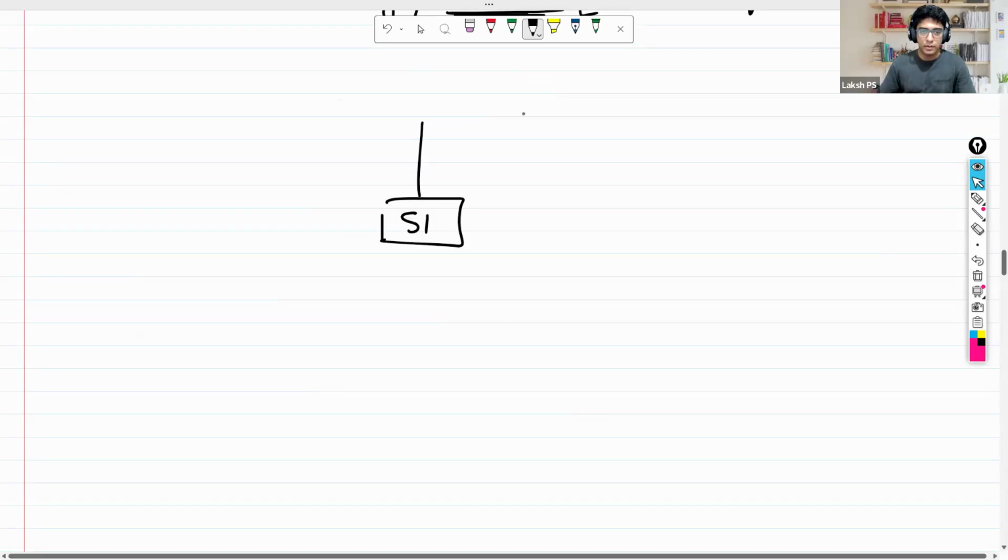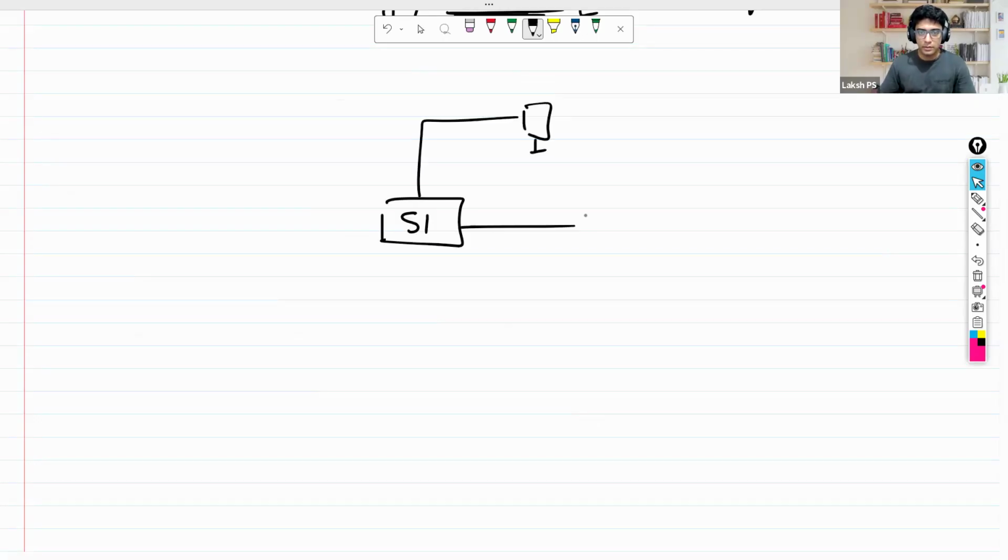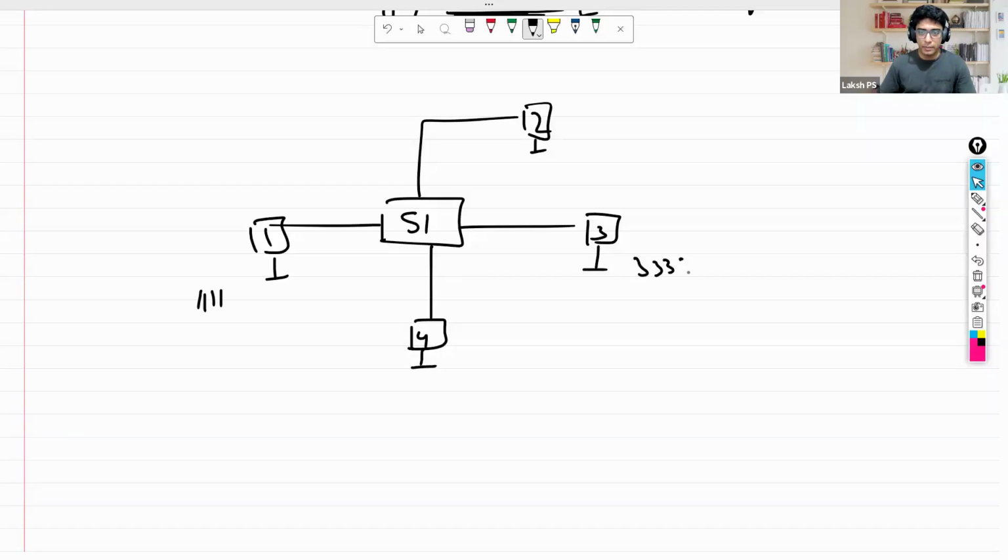Switch 1, multiple PCs. PC1, PC2, PC3, PC4. 1111 is the MAC address of PC1, 3333 is the MAC address of PC3, over here. Interface number 1, 2, 3, and 4. So when PC number 1 with a source MAC of 1111 sends data to PC number 3 with a MAC address of 3333, what happens?